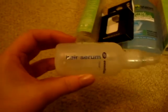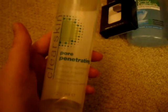Fantastic. Cheap on the old price point for hair serums. And it does exactly what you'd expect a hair serum to do, which, if you don't know, is that it basically smooths down any flyaways and split ends, makes your hair look healthier, and gets rid of all the frizzy bits. You need a tiny amount of it, which is great because then this obviously lasts a long time. For just an essentials hair serum, I'd say fantastic. Boots, brilliant.